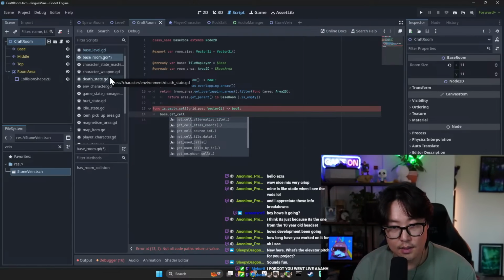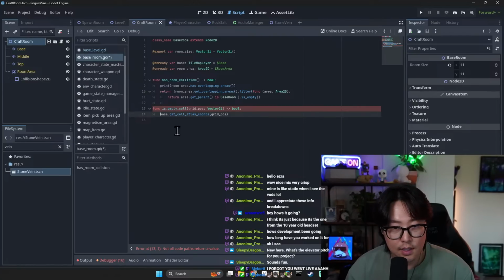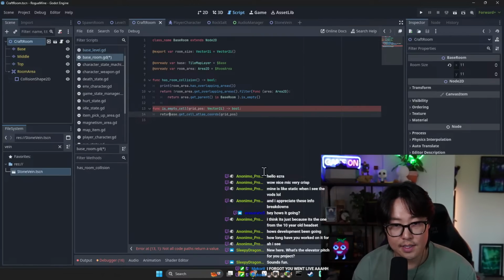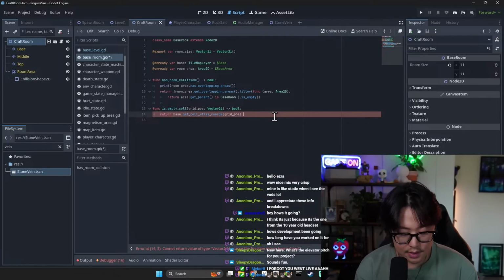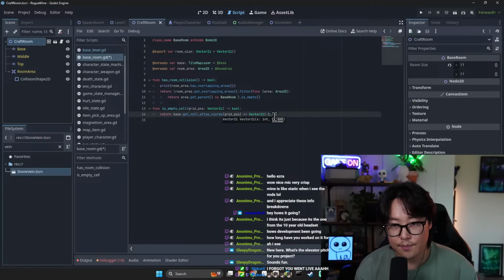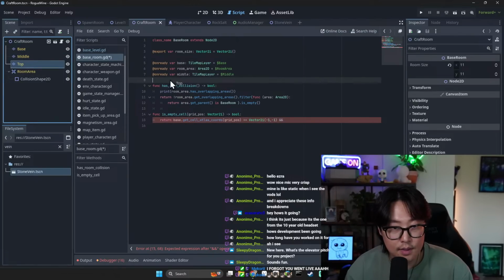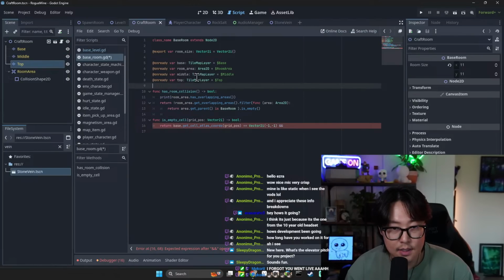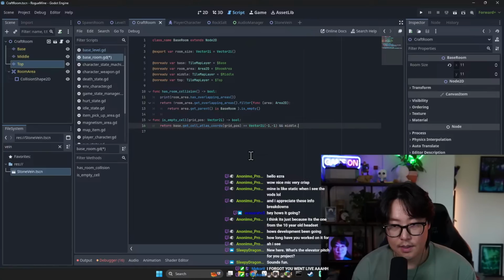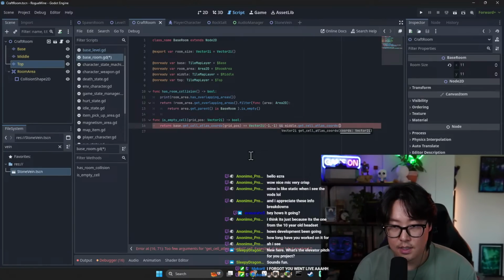Get cell atlas coordinates for grid position. And it'll return whether this is empty, which equals Vector2i(-1, -1). And it's only empty if all the layers, the middle, top, and bottom, return a coordinate that is -1.